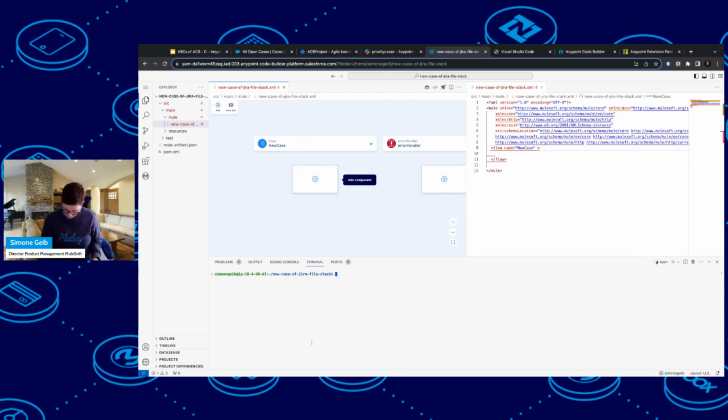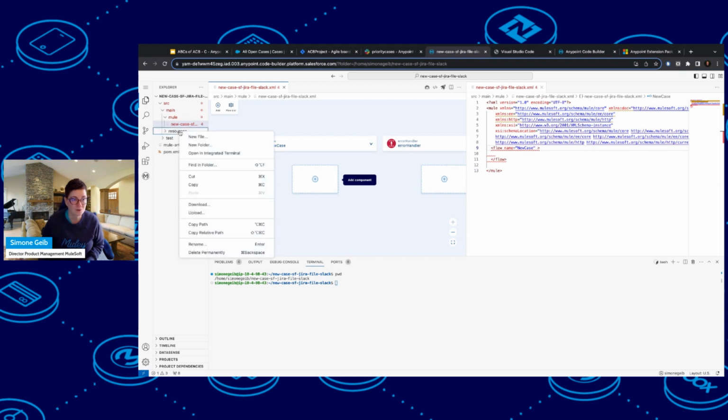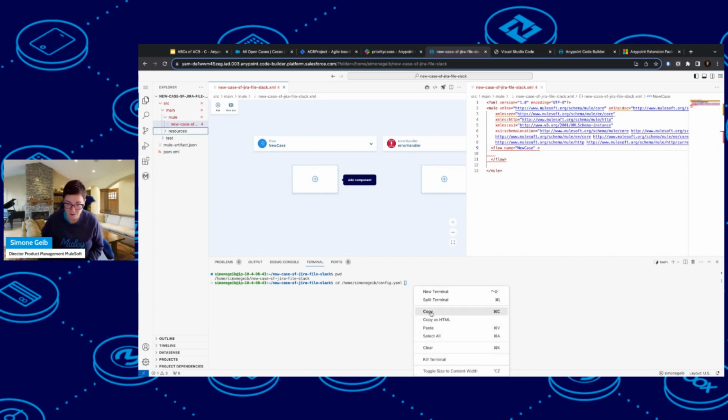and I'm going to copy over, let's see, where am I? I am here. And I want to copy over my config.yaml file into the resources folder. So I'm going to go here, copy the path, and I have it in my home folder. So I'm going to copy from my home folder my config.yaml into here. And yes, I want to allow this.